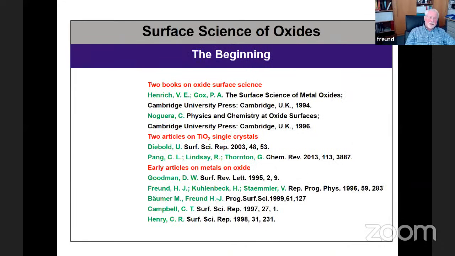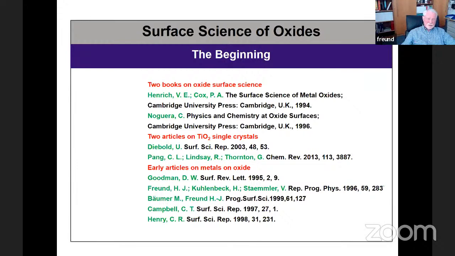Here is what I already said. The beginning of these more complex model studies was induced by the fact that people started to look into metal oxides. That started over a long period of time, and I've listed here Victor Henrich's book on the surface science of metal oxides, and Claudine Noguera, a theorist in France, and her work on these materials. Early on, people started to work on titanium dioxide. Titanium dioxide can be a semiconductor, so you can work with surface science tools on these systems, using also electrons as information carriers. I will come back to this, which, if you work on insulators, is more difficult. And that's why, for example, we will start to talk about thin films.